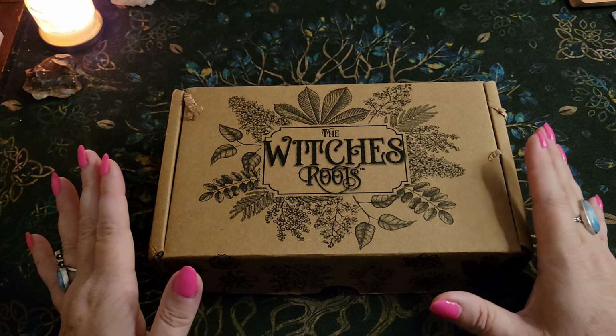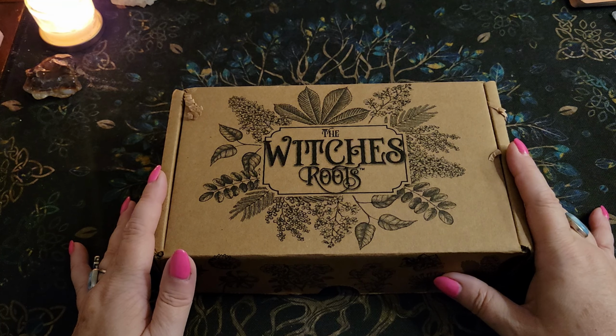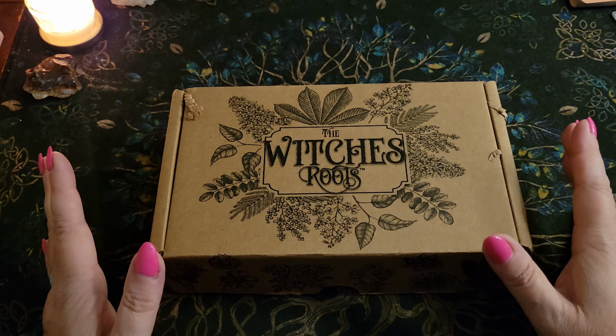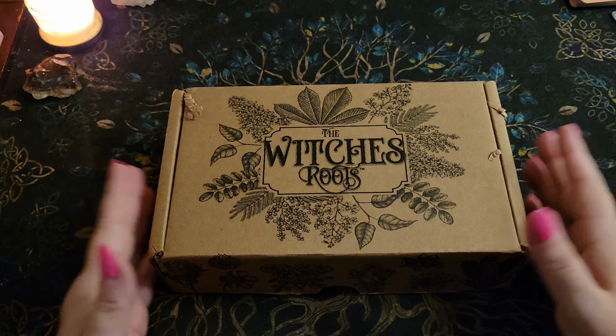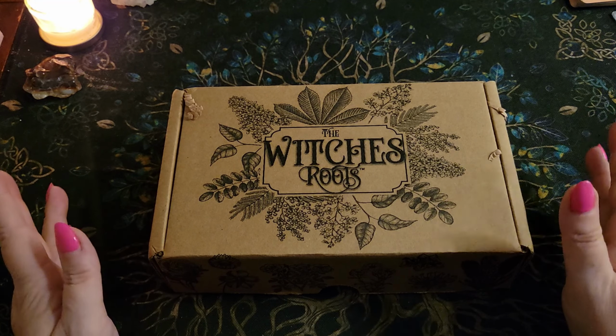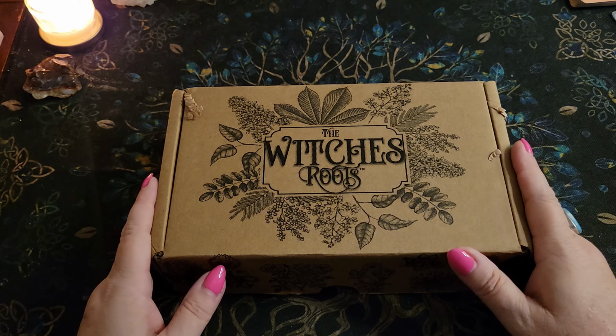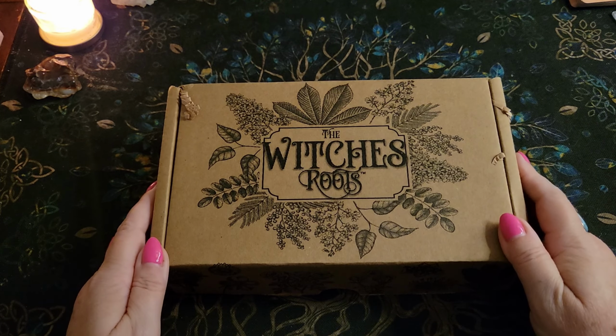These are probably going to be one of the last ones that I get of these. I'm going to have a weird schedule over the next couple of months, and I'm just not going to be around to receive the packages. I don't want them sitting in the post office and possibly being sent back because I didn't pick them up on time. So I'm probably going to put this on hold for a bit. So it's probably going to be my last one.